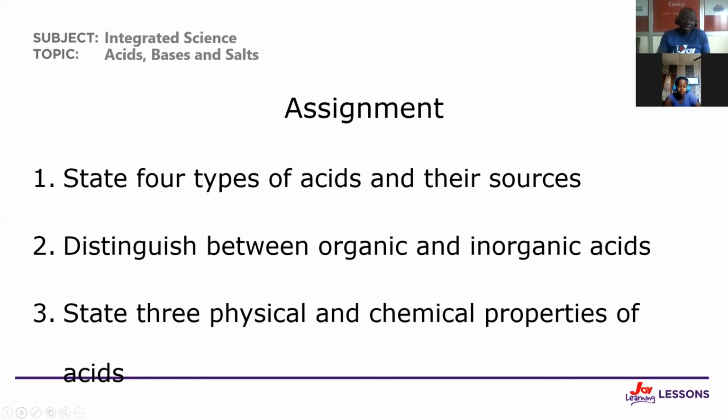You will notice that this assignment is on acids because we completed acids today. But since we are also done with bases, repeat the same questions for bases. So it will read, state 4 types of bases and their sources. Distinguish between organic and inorganic bases. Then state 3 physical and chemical properties of bases.